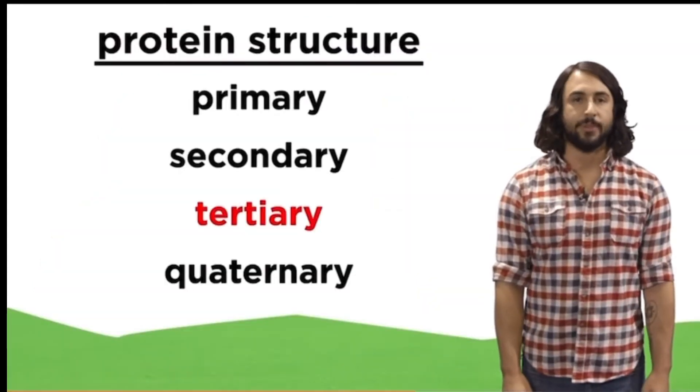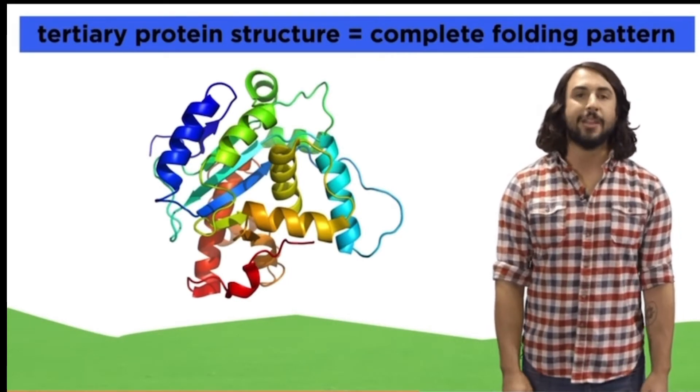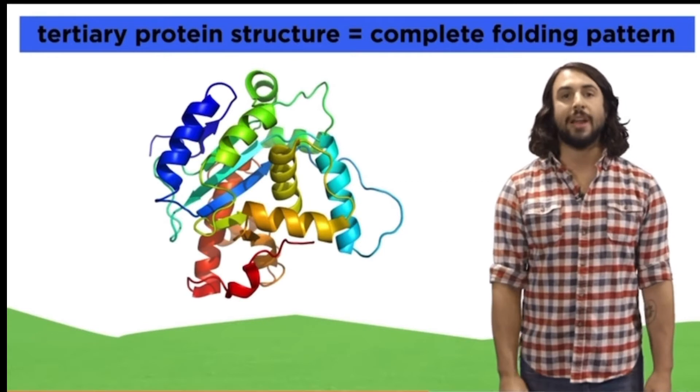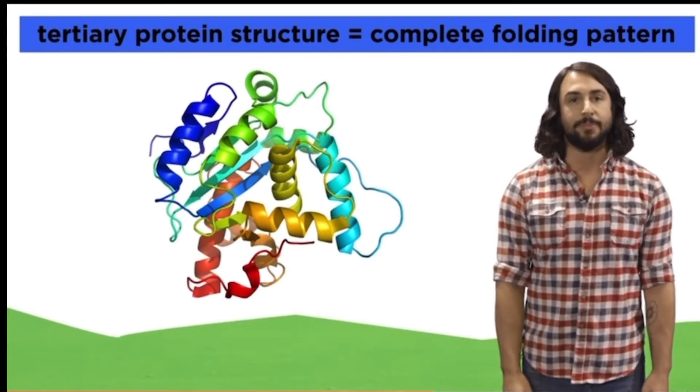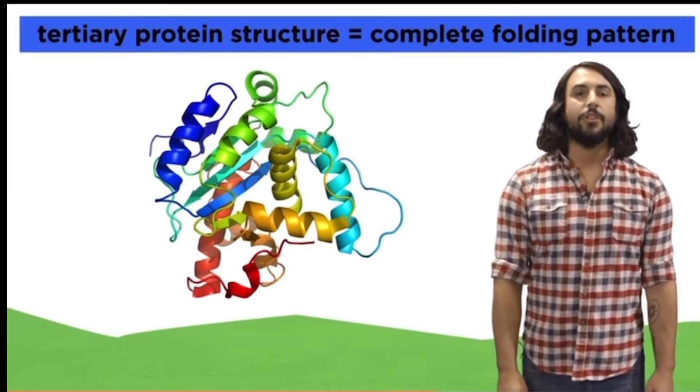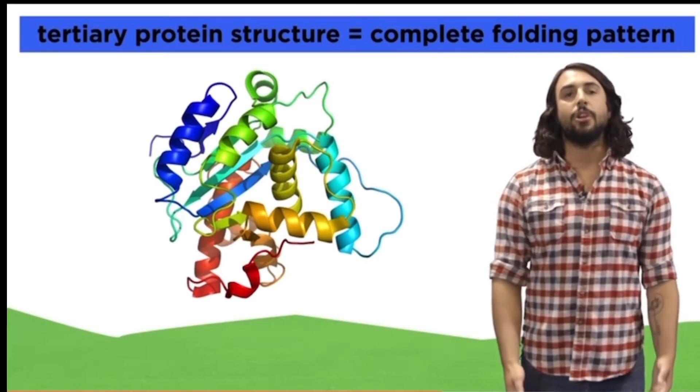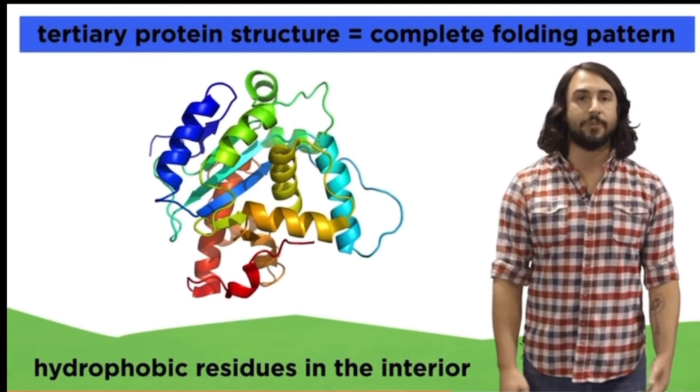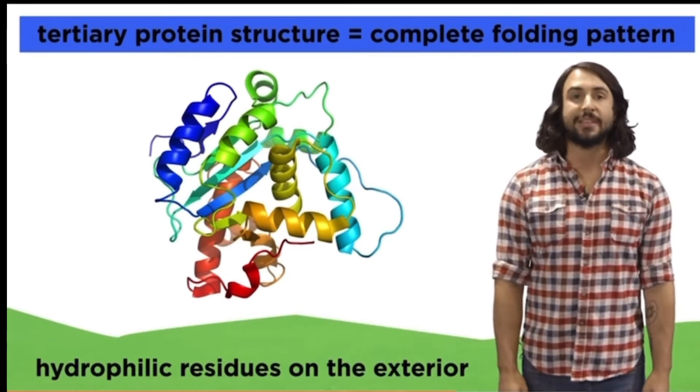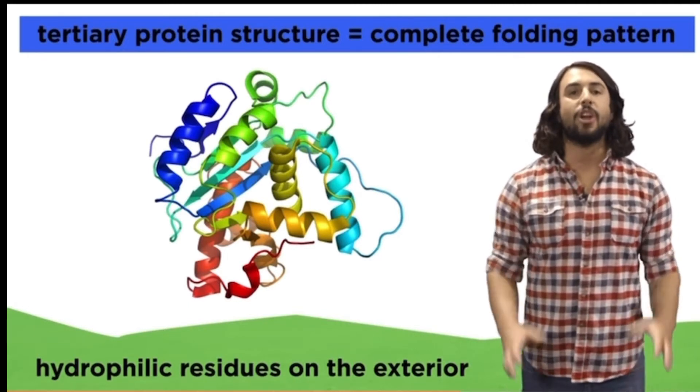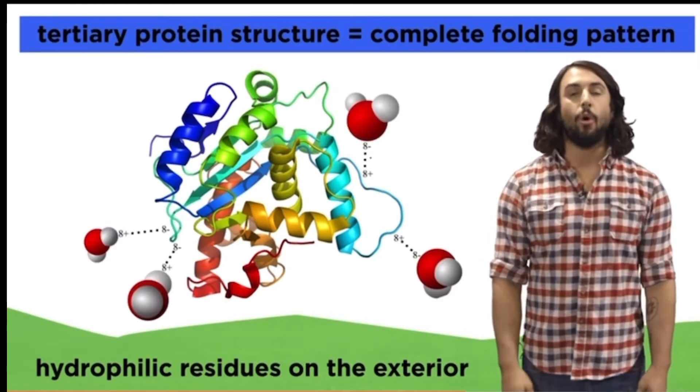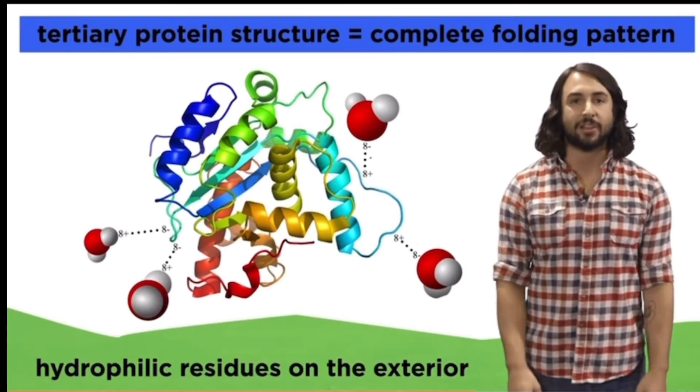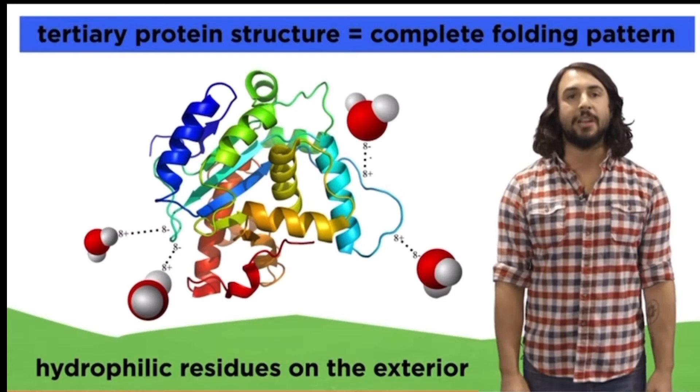Now let's move on to tertiary protein structure. Tertiary protein structure involves the further folding of the polypeptide chain to produce its overall three-dimensional structure. This folding is not random. It is specific to the protein and will occur in that specific way every time that particular protein is formed, since it is this shape that gives the protein its function. There are a few factors that influence tertiary structure. First, residues with hydrophobic side chains, like alkyl groups, tend to be found in the interior of the protein so that they are not in contact with aqueous solvent. At the same time, residues with hydrophilic side chains—ones with formal charges or dipoles on them—tend to be found on the surface of a protein so that they can make dipole-dipole or ion-dipole interactions with water molecules. All of this is just a way for the protein to maximize the electrostatic interactions it can make in solution, which is a big factor in determining the way the protein will fold.